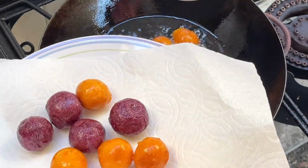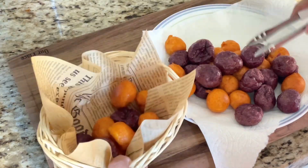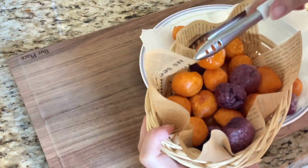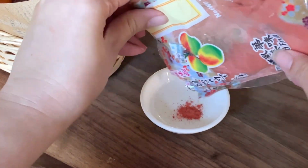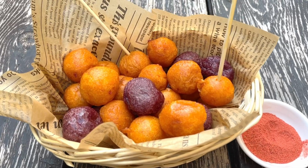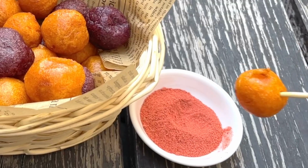These amazing sweet potato balls are ready to be served. Eat them while they're hot, and you can also store extra ones in the fridge and reheat them later in an air fryer. They are best served with some Taiwanese salted plum powder, which provides a sweet, salty, and tart flavor to complement perfectly with the sweet, crispy, and chewy balls.